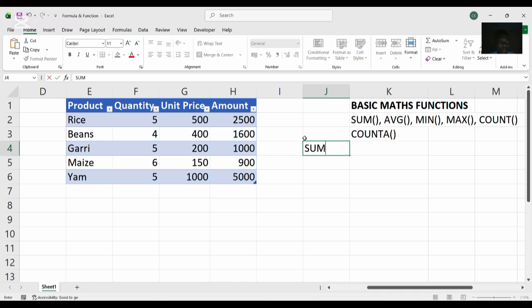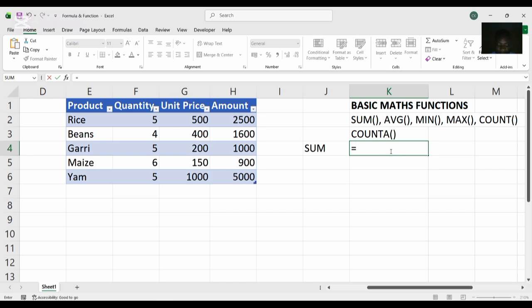I'll start with sum. Traditionally, if I don't want to use a function, I want to write the formula myself, I will say equal to, for instance, I want to add up this amount column. The first amount here is in H2.